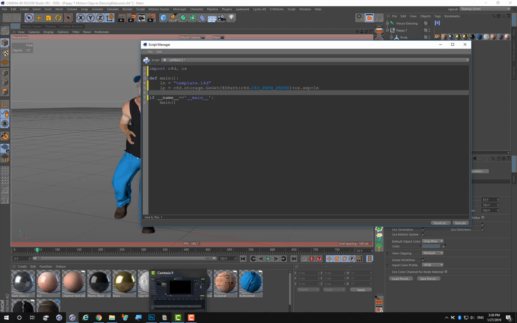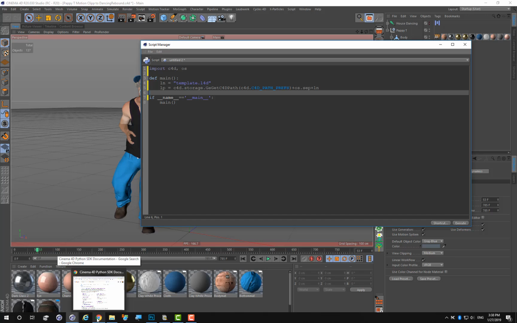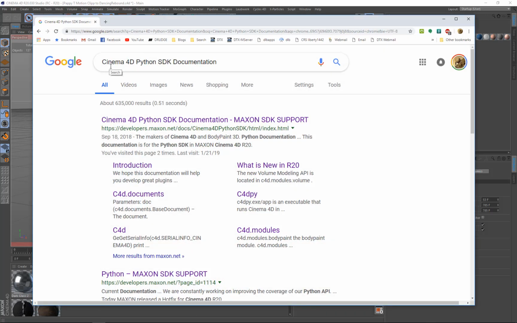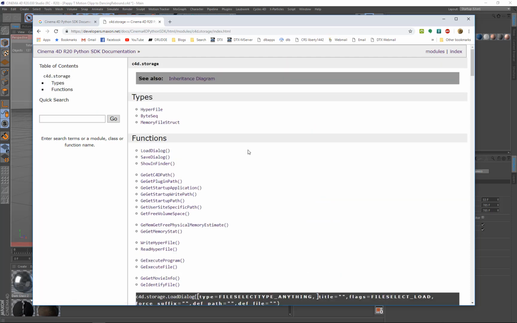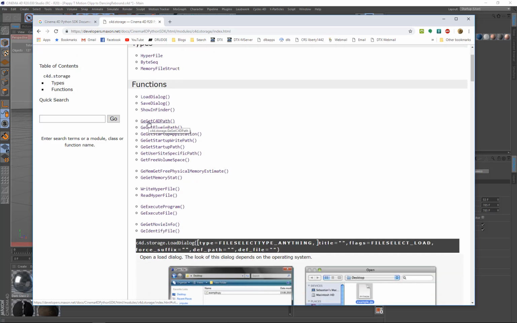Now, how did I know what to put in there? Let me show you that. If you Google Cinema 4D Python SDK documentation, you can click on this and you can see all the modules. What I did is I wanted to look at storage. And here it is, GeGetC4DPath.